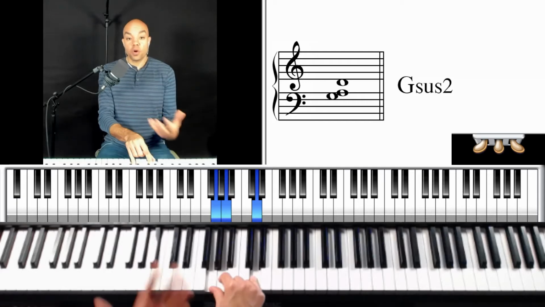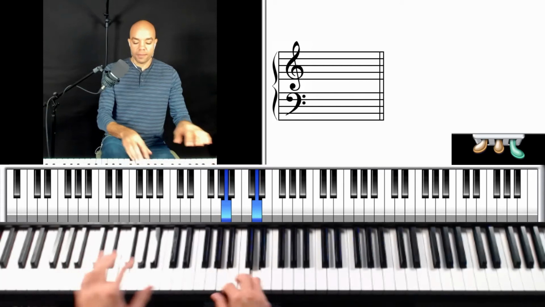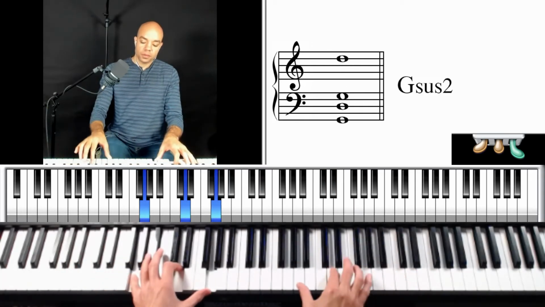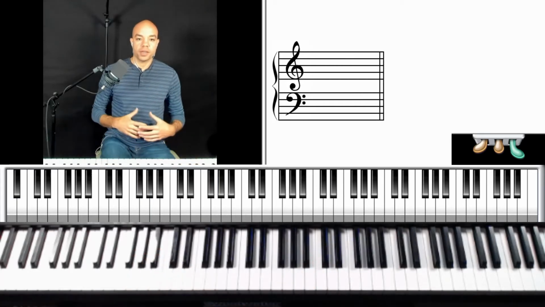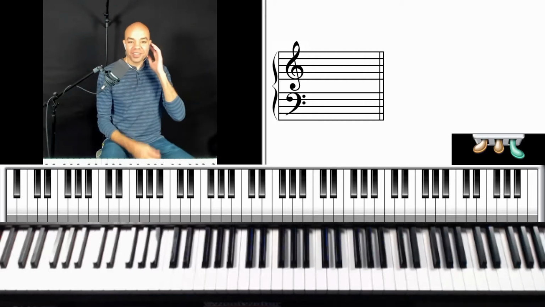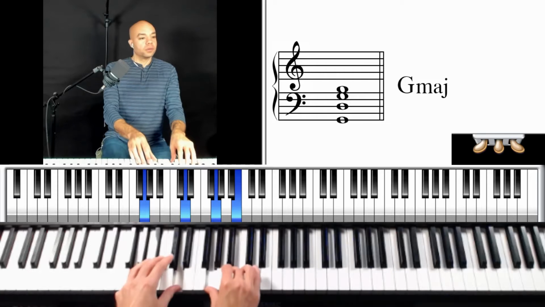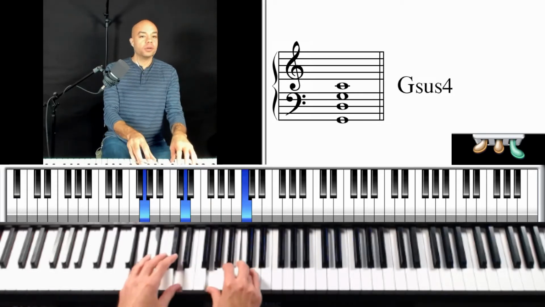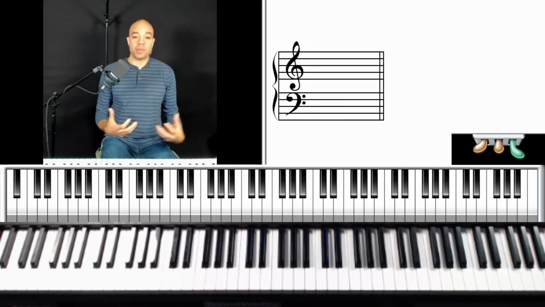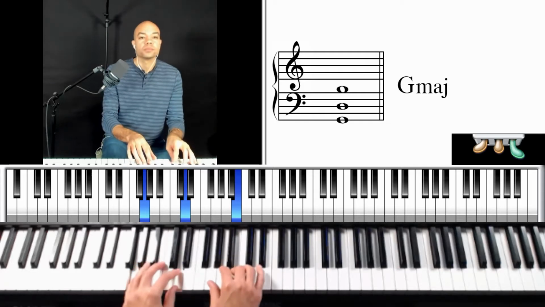It's open for interpretation, so to speak. It's opening my ears, my imagination, to fill in the blanks. But again, that fourth is making me long for that resolve. It's creating a little bit of suspense and just a slight bit of tension as well. And I get that resolve.